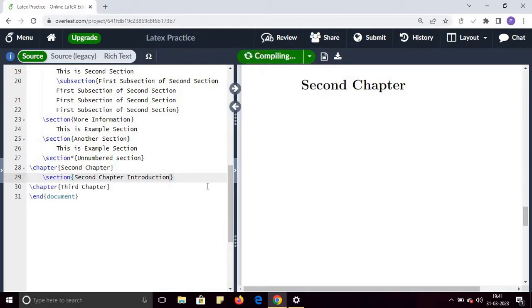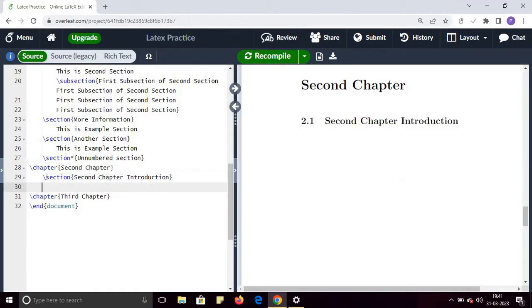If I click on recompile, see, 2.1 second chapter introduction. Similarly, you can have another, second chapter examples. So you will need some practice for creating chapters, then sections, then subsections.